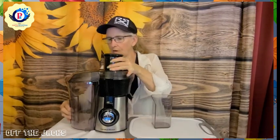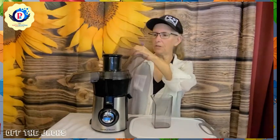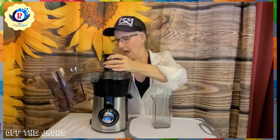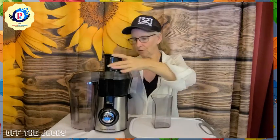Hi, I want to show you my Hamilton Beach juicer. This has an 800 watt motor. It has the little container that will catch the juice. It also, on the back end, has a nice big container that will catch all the leftover fruit vegetable things. And not only that, but this is all dishwasher safe.